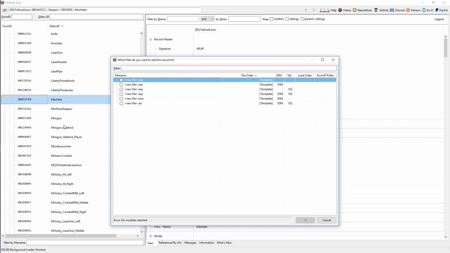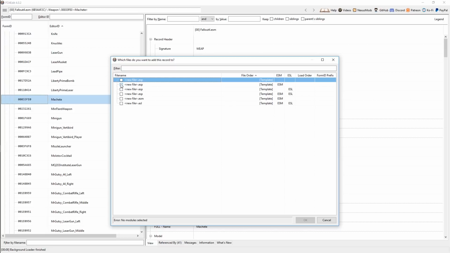They will try and figure it out. And then, for example, Vortex, if it detects multiple plugins editing the same record, will provide you an opportunity to choose which one you want to prioritize. That's a useful feature there. But for our sake, we're not worried about it because we're going to just create a new file here.